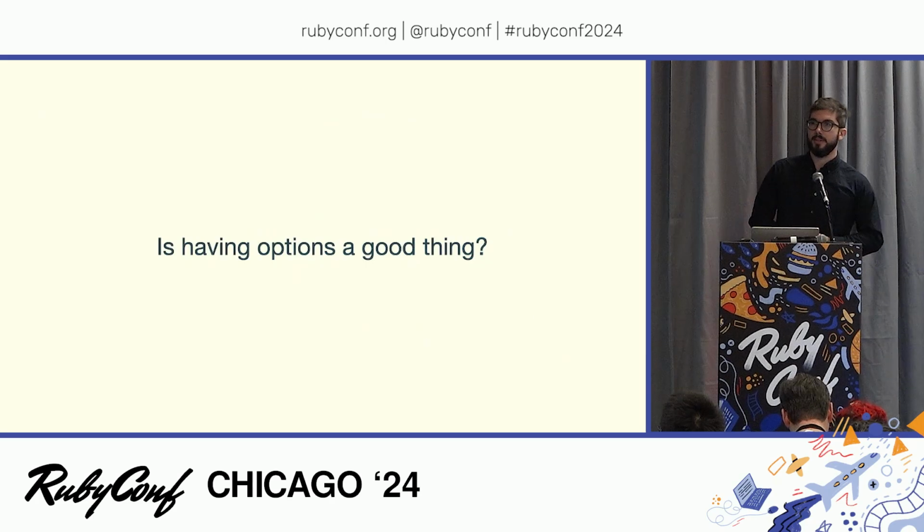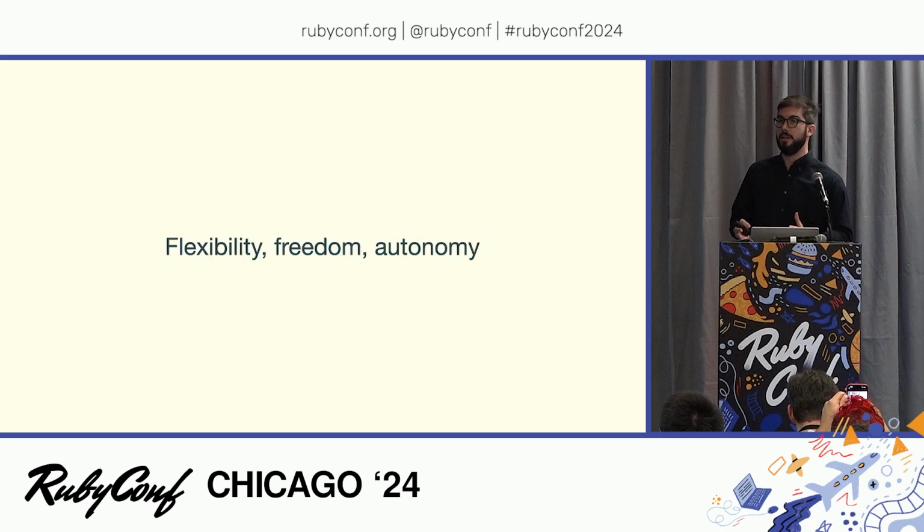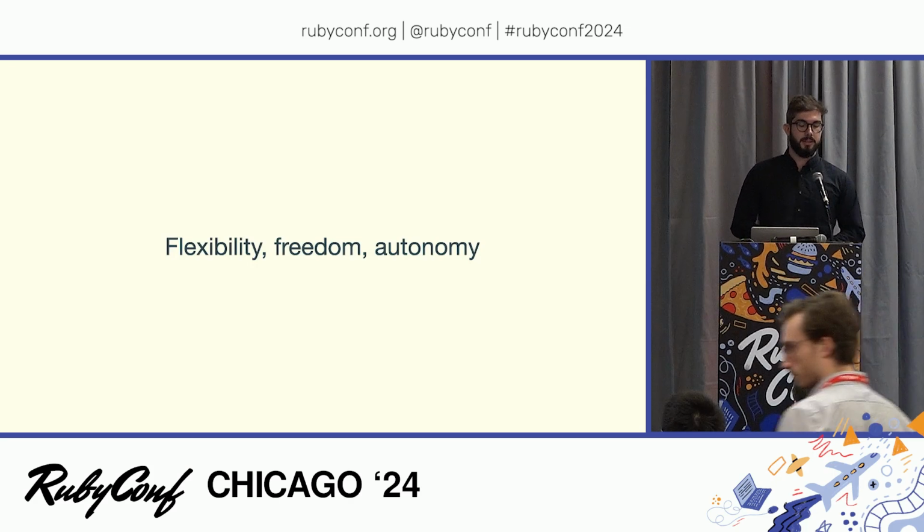I want to start by asking a question. Is having options a good thing? Now, it's tempting to believe that the answer to this question is always positive, and that being able to choose is going to lead to flexibility and a sense of freedom and autonomy. So it can never be a negative thing to be able to choose. But in reality, it is a little bit more complicated than that.